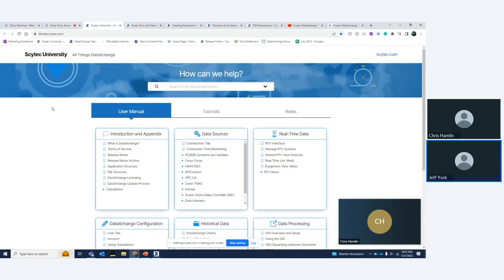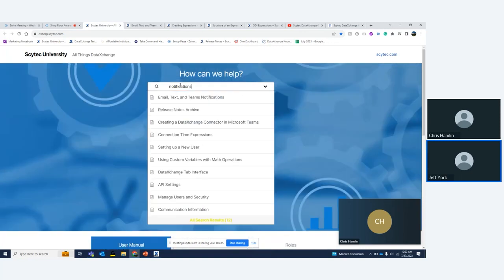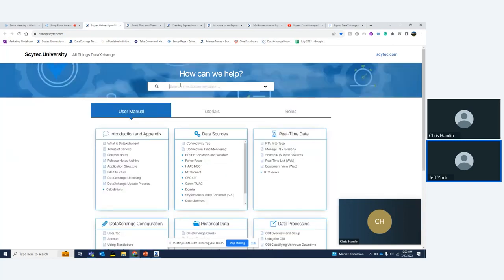Okay, one of the last things I would like to discuss here today, and I already mentioned Scytec University, which can be found at dxhelp.scytec.com. Up here we have a ribbon bar where you can type in whatever. So let's just type in notifications for the sake of today. You will see the search bar populate with tons of different articles and videos about how you can find out more and troubleshoot your own notification issues. So here are 4 pages I want to bring up real quick.